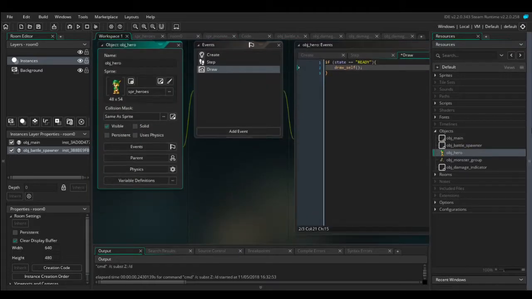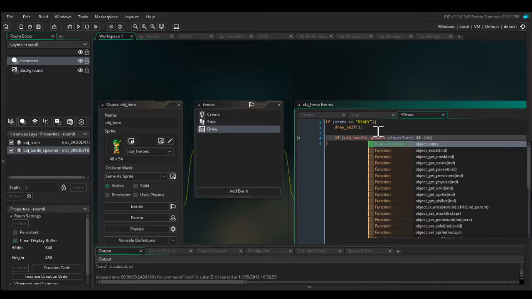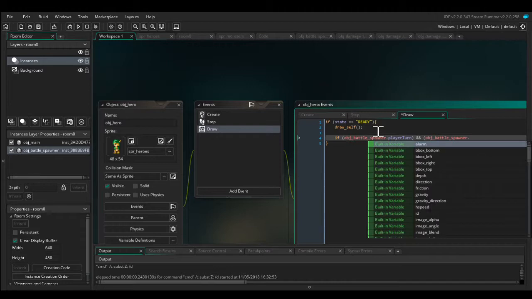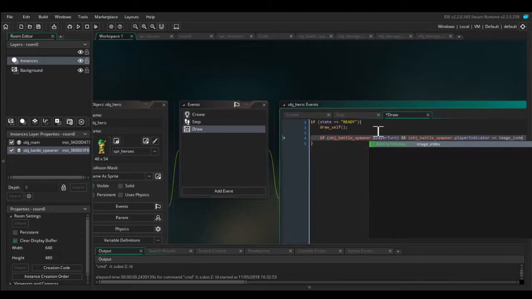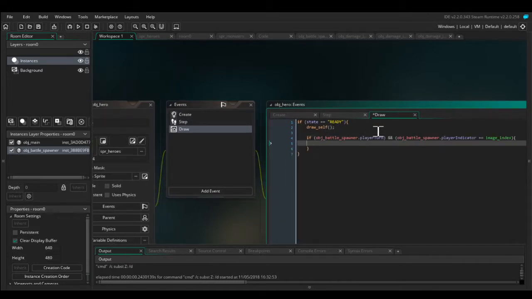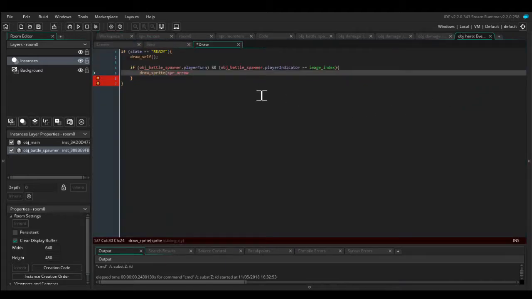So in obj_hero, in the draw event, we're going to say if obj_battle_spawner.player_turn, so if it's the player turn, and obj_battle_spawner.player_indicator is equal to this particular hero's image index, then draw sprite spr_arrow, sorry, let's make this bigger, subimage 0.